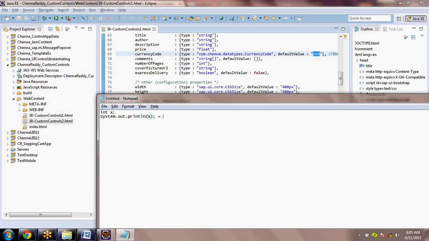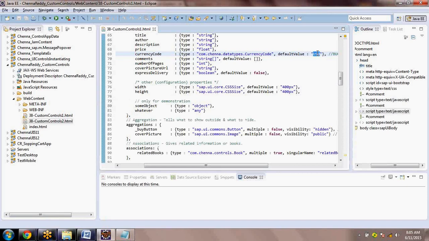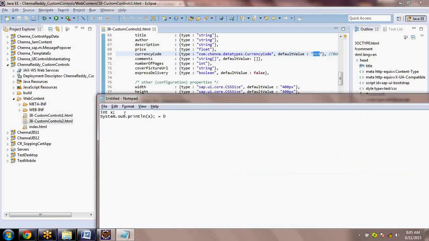What output will you get in Java? 0. That is correct. The reason is, when they defined this particular data type, they made the default value 0. That's the meaning. That's how they created it internally.